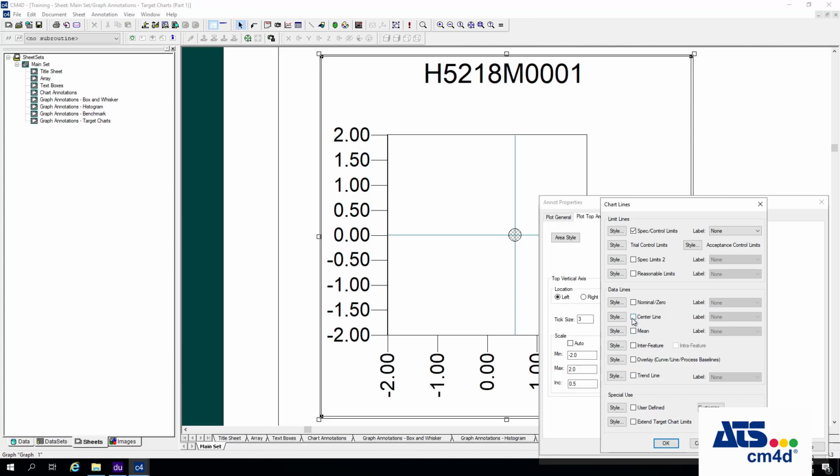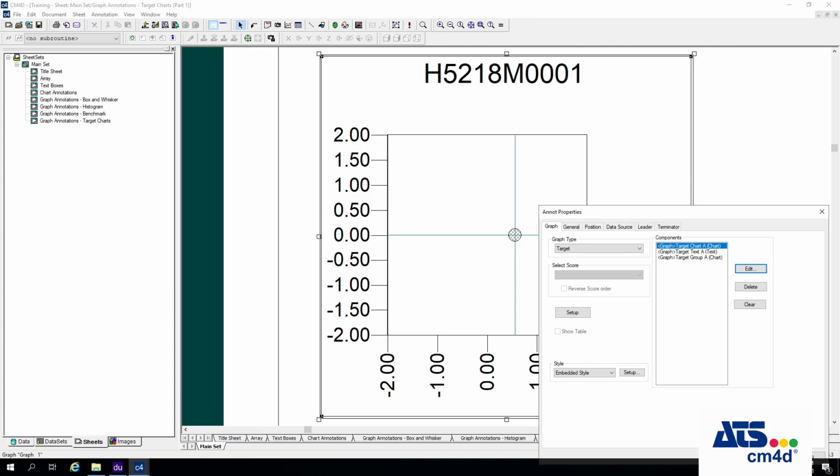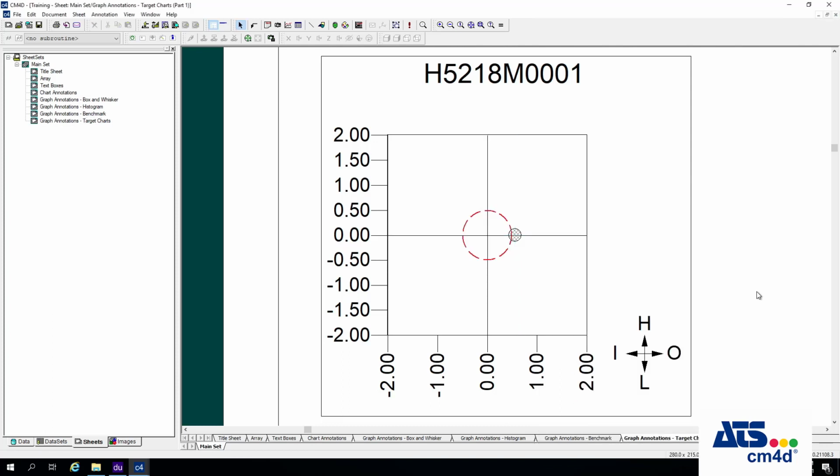Instead, I think what I'll use is the nominal 0, and hit OK, OK. And so now this is showing me what the target area is, combining the secondary and tertiary dimensions for this point, and that the point is actually on the outside.